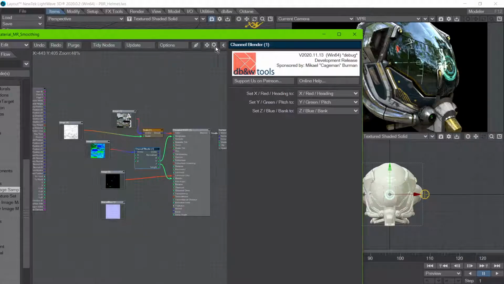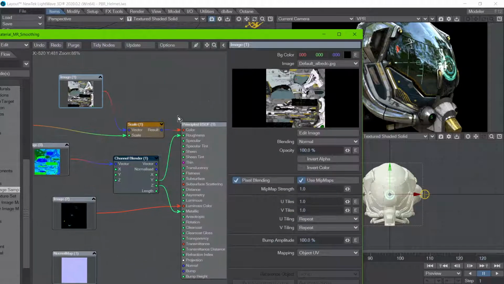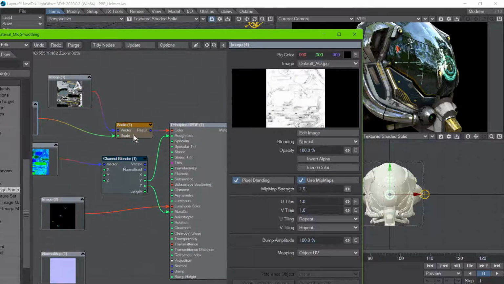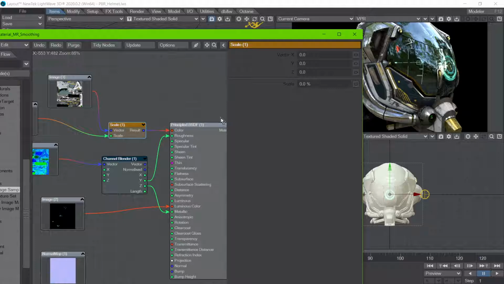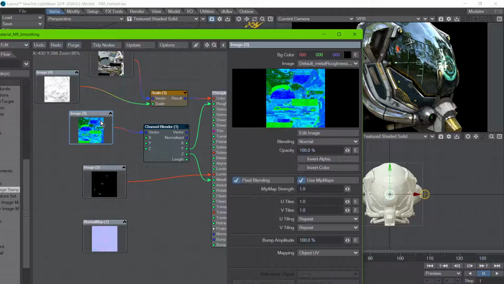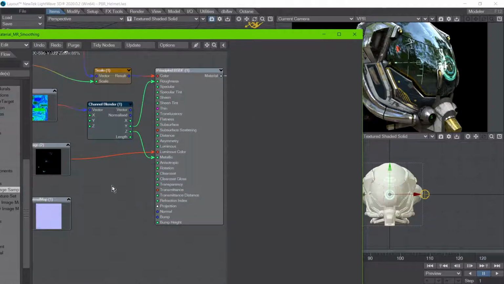So basically, if I zoom in a bit, you will see that the color image is being multiplied by the ambient occlusion image. That's what this does, and then goes into the color of the surface. Then the metal roughness image texture is split up using the channel blender, and the Y channel, which is green, is the roughness, and the Z channel, which is blue, is the metallicness of that surface.